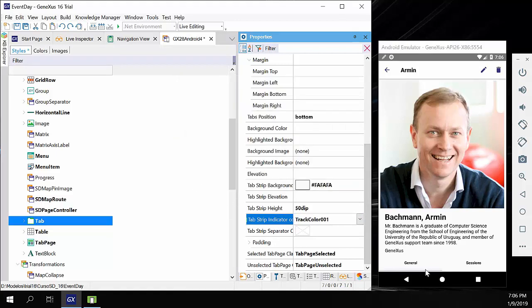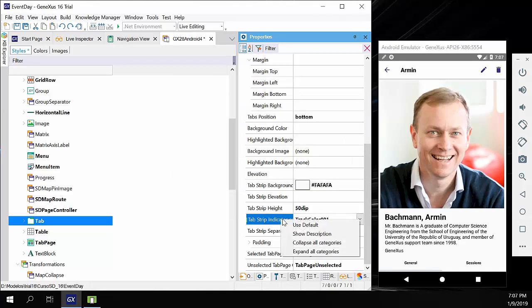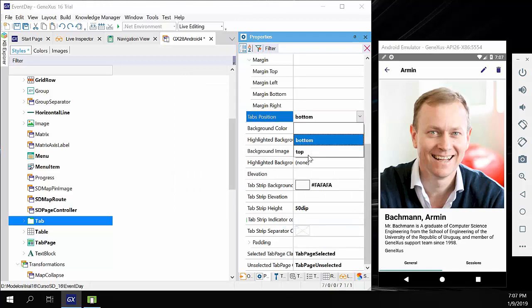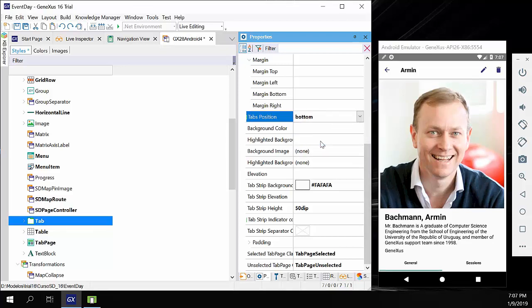We can use track color 001, and it takes this light blue. We'll leave the default color. Let's look at tabs position. When top is selected, they're automatically displayed at the top, and we can change it to bottom again. Great.